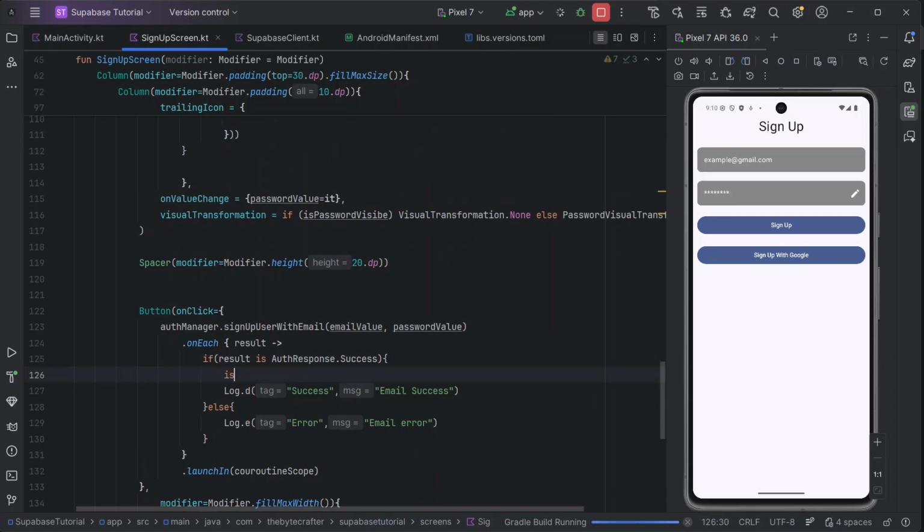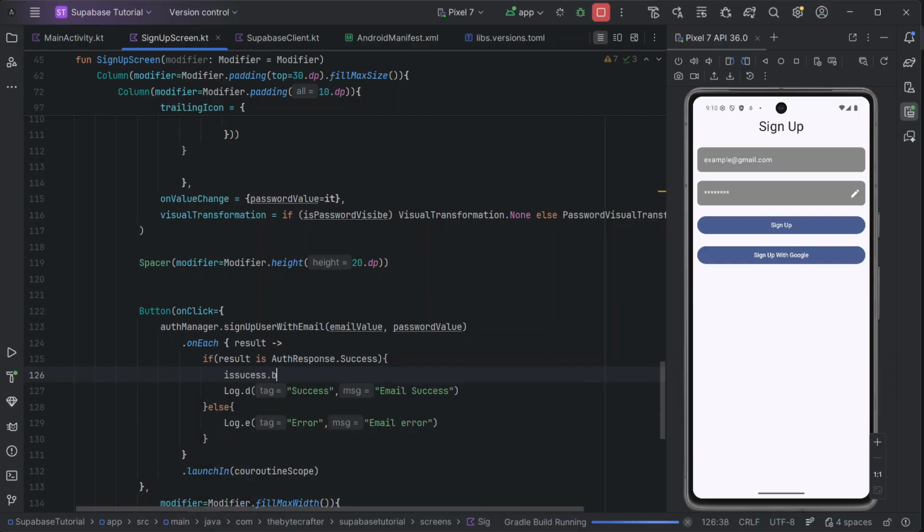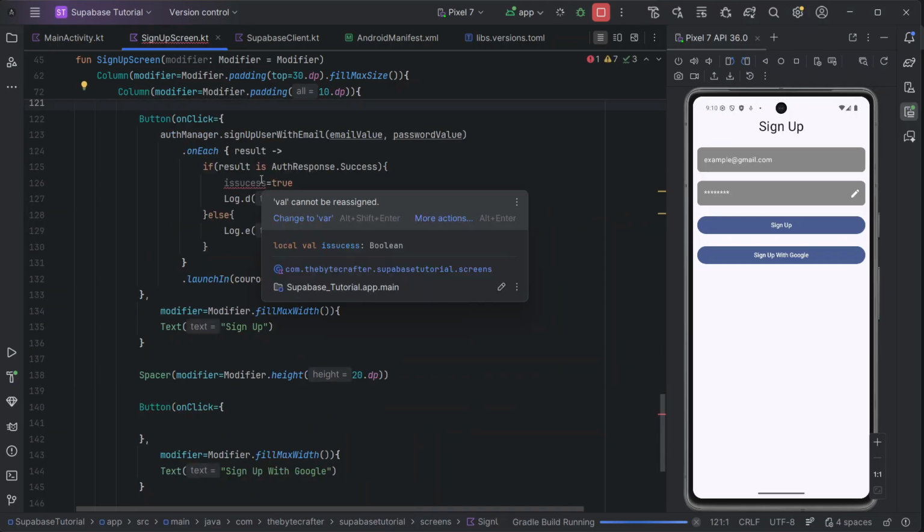We want to set is success dot value being equal to true, because, oh yeah, this is a boolean, so you don't have dot value, so we just have is success equals true. Then make sure you use var, not val.